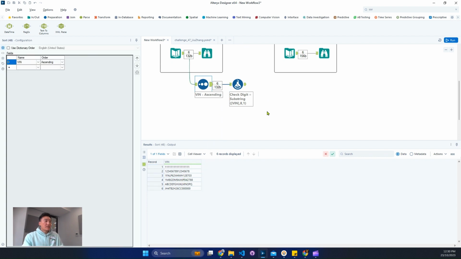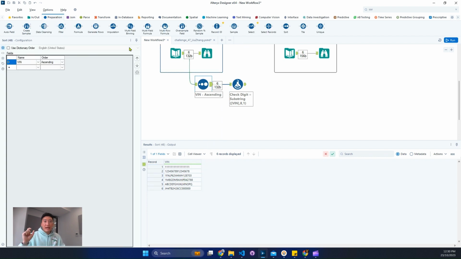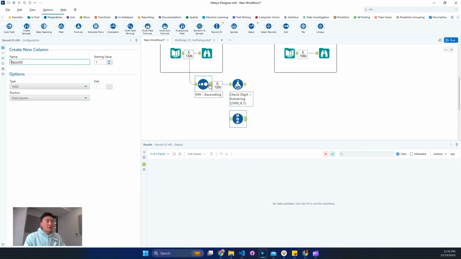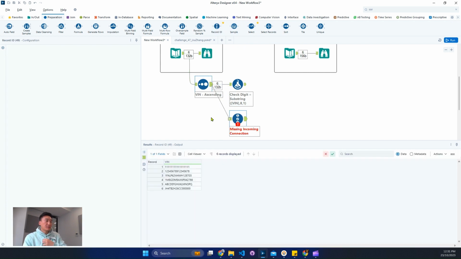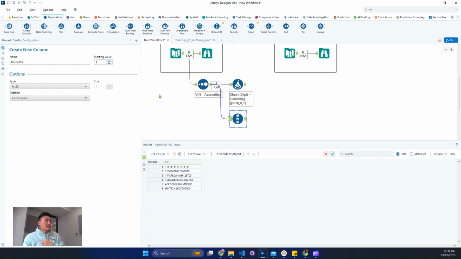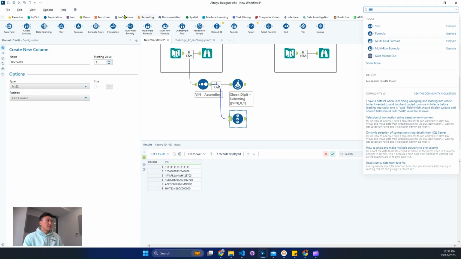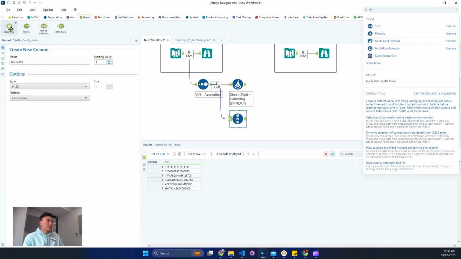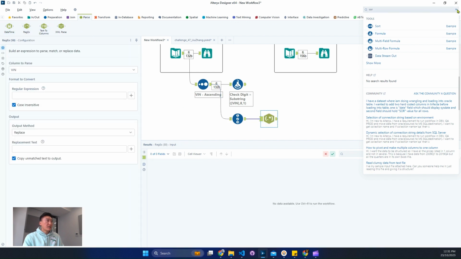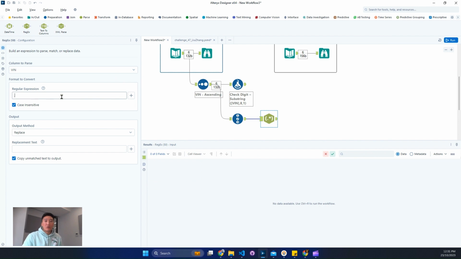That's done. For the rest, we're going to handle each character, so we're going to tokenize our things. The first thing is the record ID. We want to make sure they are in the correct batching order. Once the record ID is done, we can start to tokenize our characters. We have a regex. To tokenize, we can use just a dot, any character. We're going to tokenize to rows.